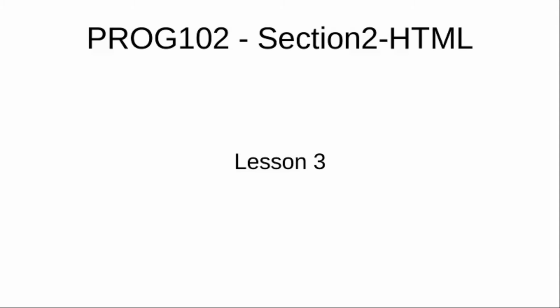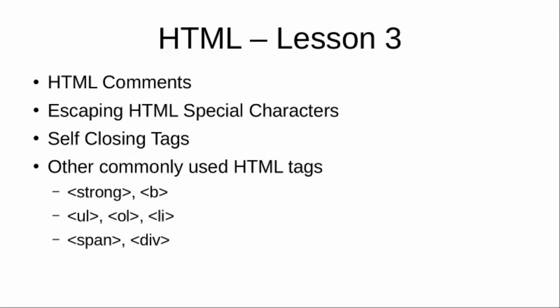So we are in lesson 3, and today we're going to talk about HTML comments, what they are and how to use them. We're going to talk about escaping HTML special characters. We're going to look at self-closing tags, and I've actually been using 2 of them since lesson 1 and lesson 2. The HR or horizontal rule tag and the BR or line break tag.